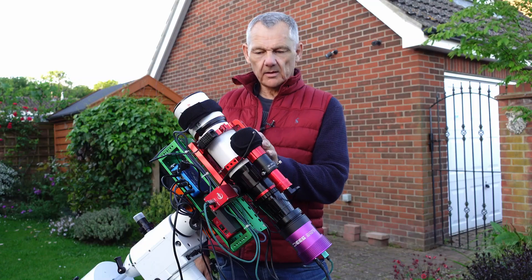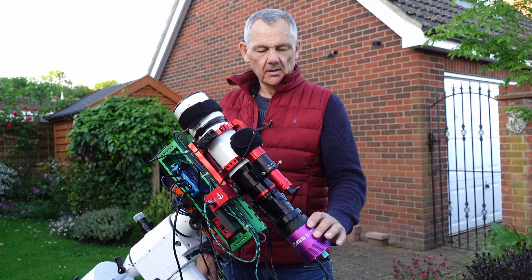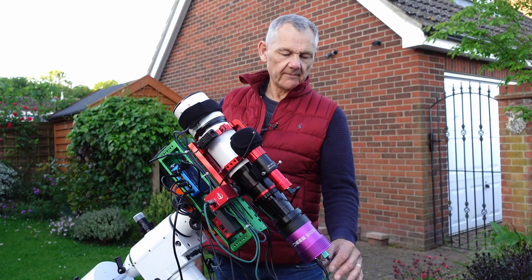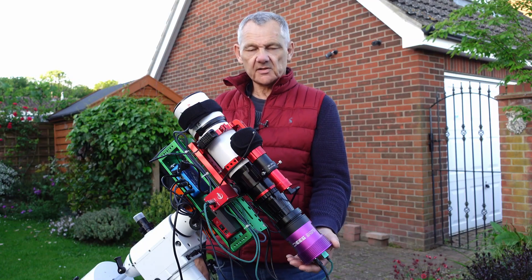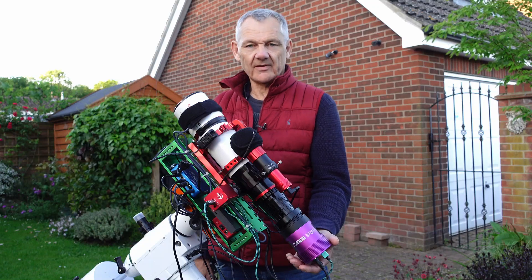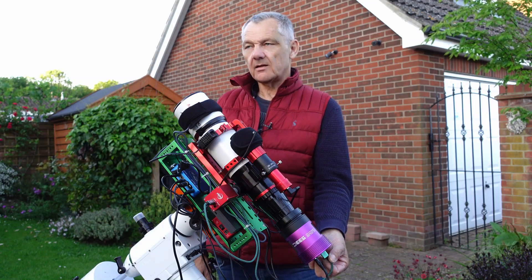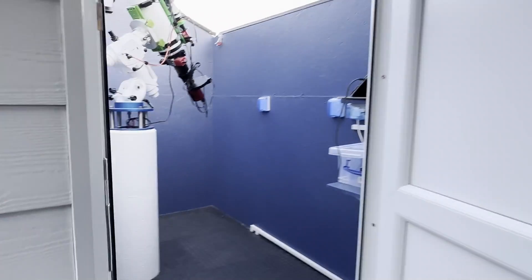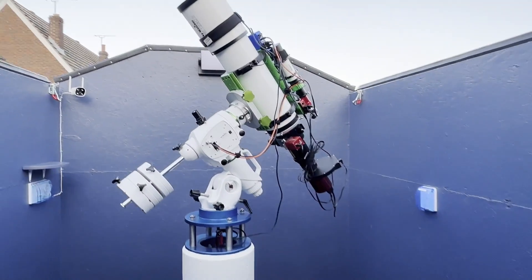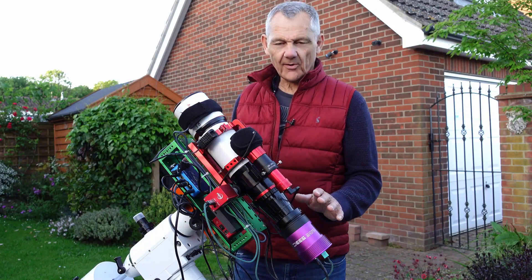The pairing should be fine — the scope with the camera, the pixel size and everything all works, it's a nice pairing, so hopefully we'll get a nice image with it. I haven't chosen the target yet, so I've still got that to do, a little bit more to sort out, and it's going to be a little while before it's dark. I'm going to get the observatory rig running as well — I'm working on a project on that which I'll show you another time. Hopefully it'll all work, we'll find out later.